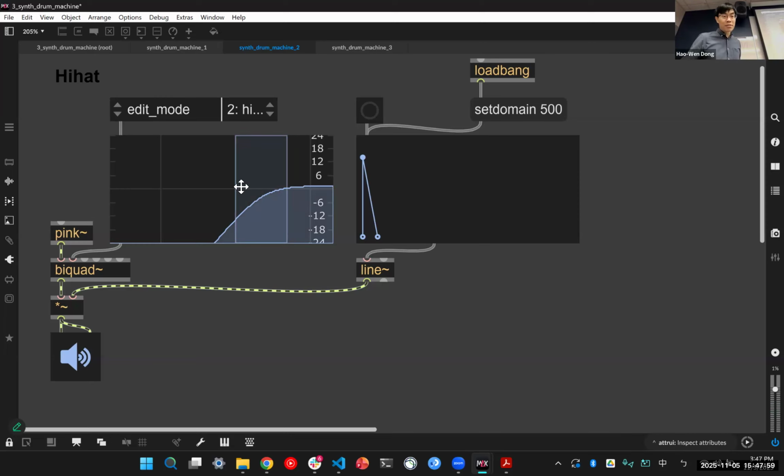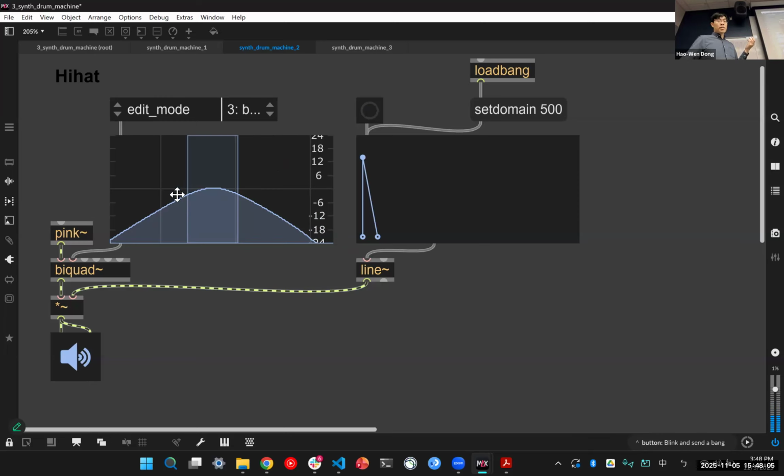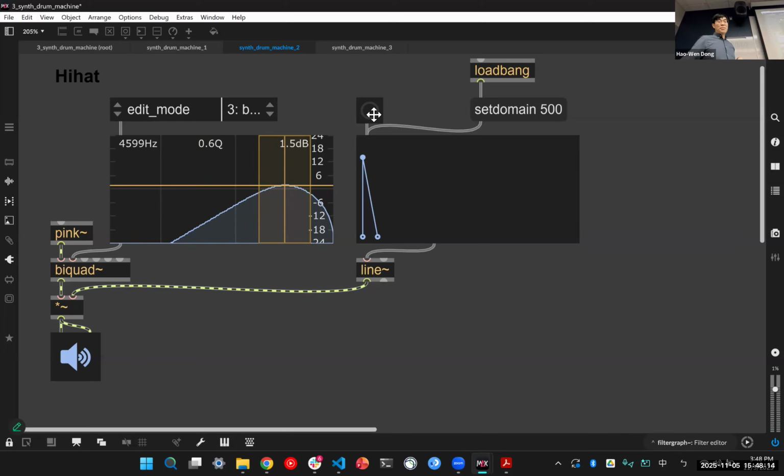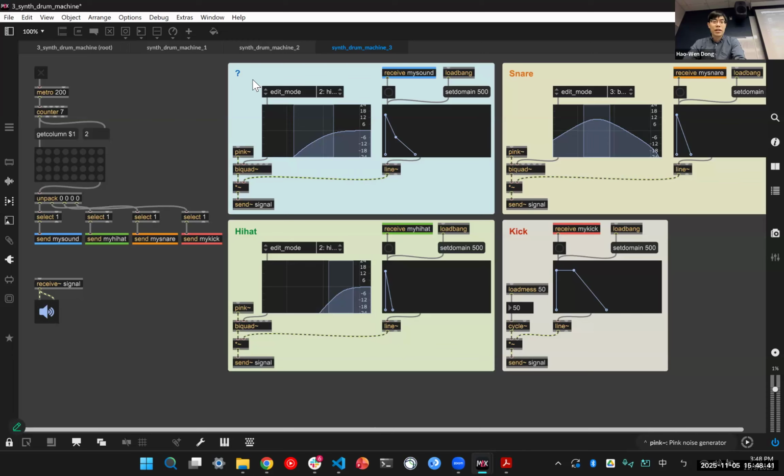You can also use bandpass to do something like that. So this was somewhere here. I think it sounds like a snare here. It doesn't sound like a snare, but you get the idea. Some of the early days drum machines were actually using this idea. This is called subtractive synths: you grab some noise as input, you do the filter, and then you apply this envelope. Now you can create those good old 808 kind of drum sounds. So that's basically the idea.